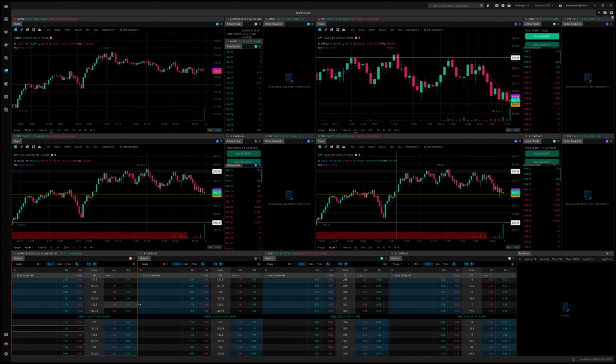If you wanted puts, if you think it was going to go down to 122.50, you would tap over here in one of these boxes. Do not tap the bid or the ask because that will open an order entry. You don't want to do the order entry. You want it to go to your active trader. So if it's 122.50 you want, you click here. And it's going to put it up in your active trader here.